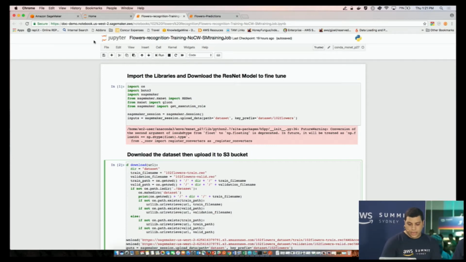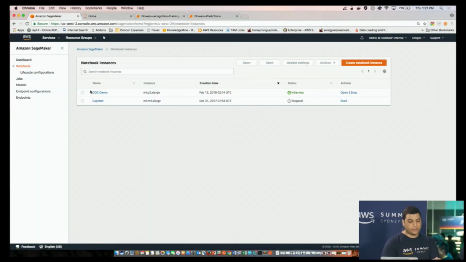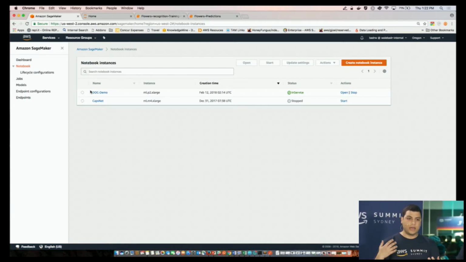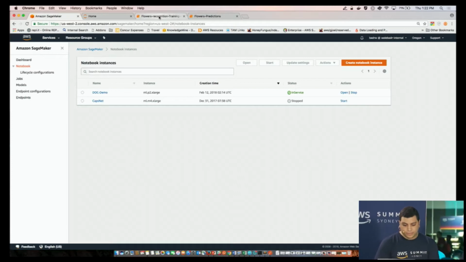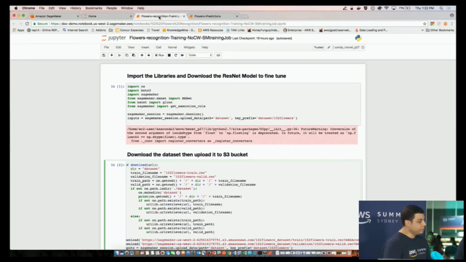Okay. And if you navigate to the Amazon SageMaker console, you have the ability to spin up your own notebook. That doesn't have to be a GPU instance because we train outside of that notebook, but it can be any other instance like T2 Medium, for example. So we develop in the notebook. Yes. Okay. So I'm writing my code inside the notebook, putting it in different cells so I can run and troubleshoot my code properly.